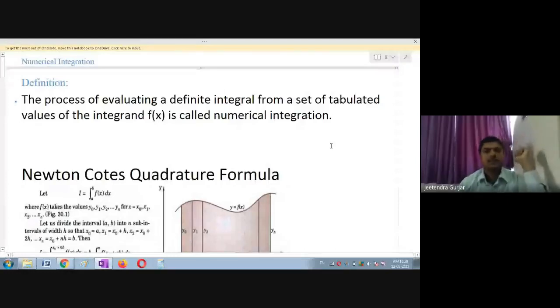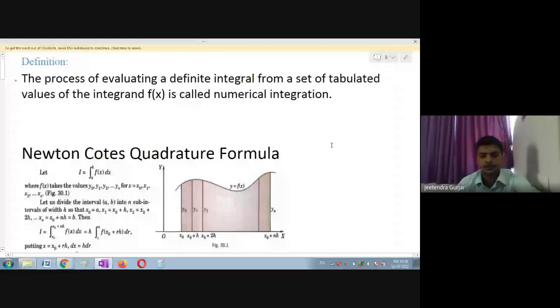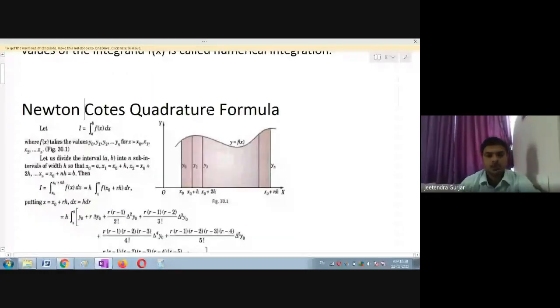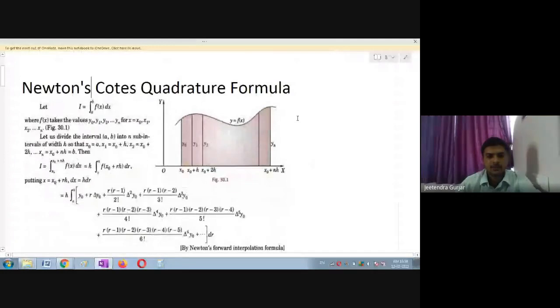So in this numerical integration we will come across Newton's Cotes quadrature formula. What is the meaning of this, students? It says that if you take the x-axis and y-axis, graphically you can understand this very easily. So I will take I as nothing but some integral, right? I will take a curve here from A to B, and under this curve I am going to calculate the area. So I want to calculate the area under this curve, right, students?